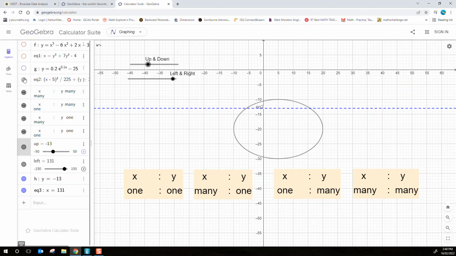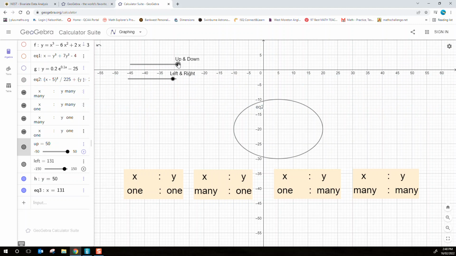Lastly, here is an example of another one. Now my horizontal line, so my x's, intersects twice, that's many. Now where's my vertical line? It intersects many times as well. So this one's a many-to-many relationship. It's not a function. A function, remember, must have 1 for the y's, just 1.